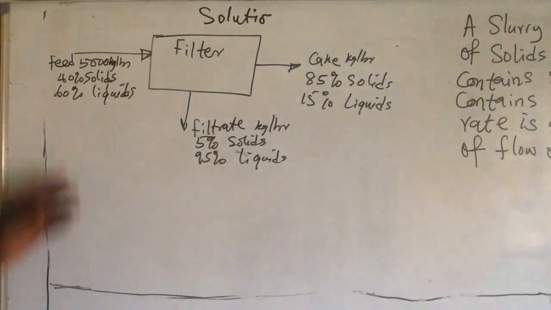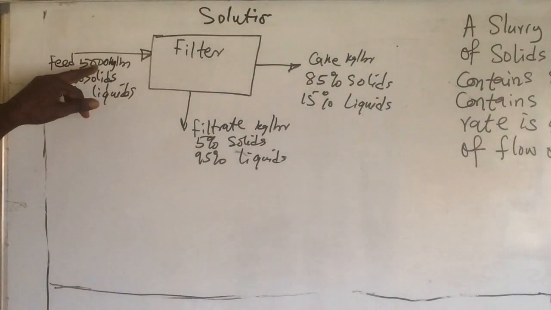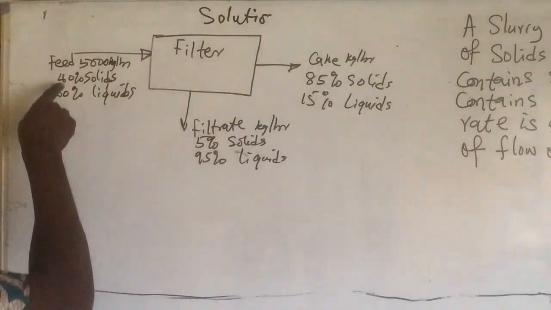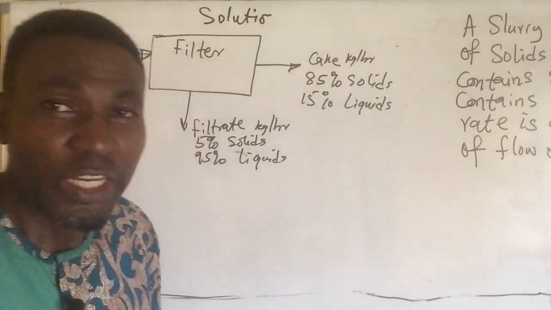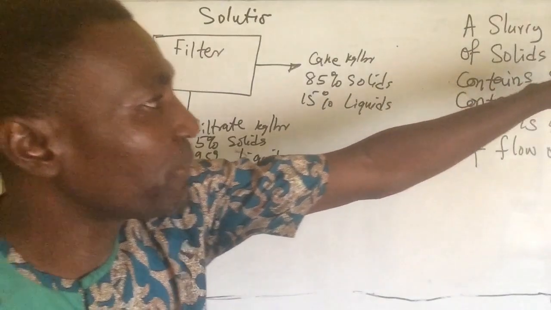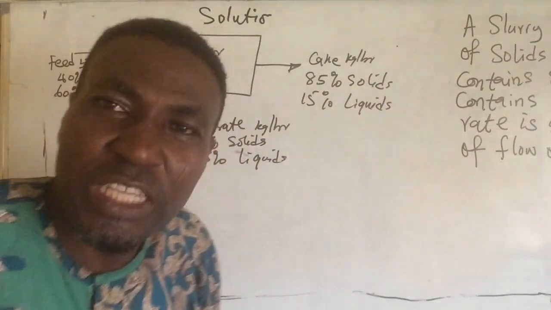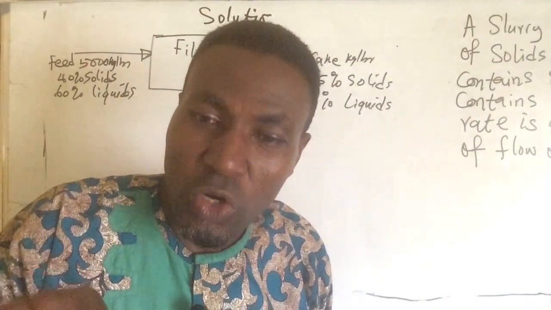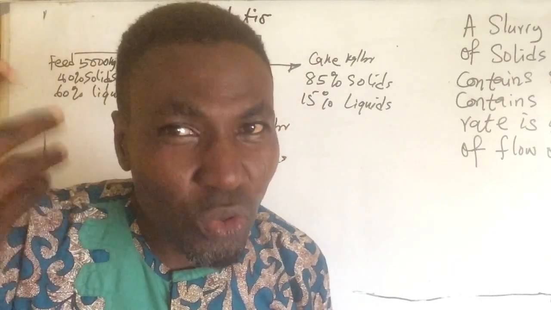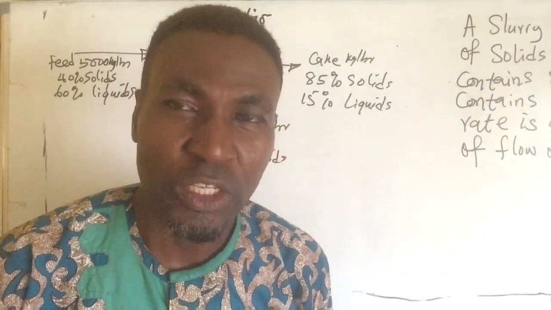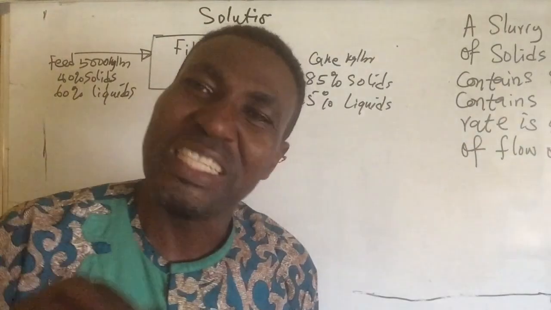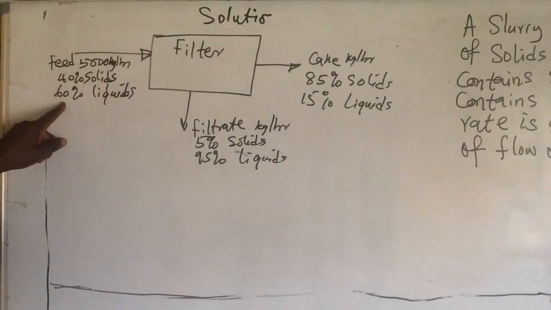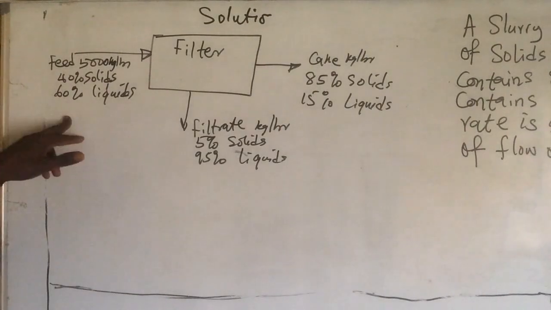So if you pour this thing, in 1 hour you have poured 5,000 kilogram. Remember that this mixture contains 40% solid. They just mention 40% by weight in the question. So since it contains 40% by weight of the solid, it means the liquid there will be 60%. You don't need anybody to tell you that the liquid in that mixture is 60%. So since it is 40% solid in the slurry mixture, the liquid in the slurry will be 60%. That is what you will start with.